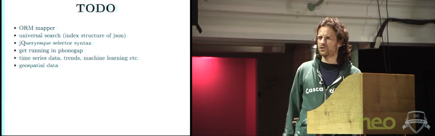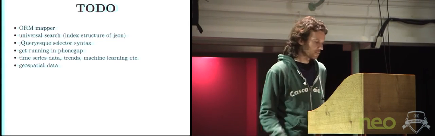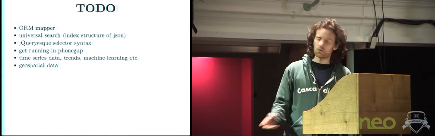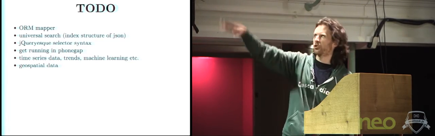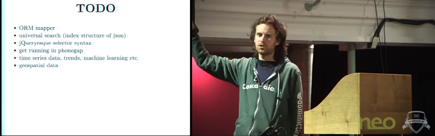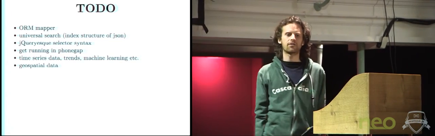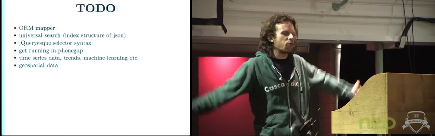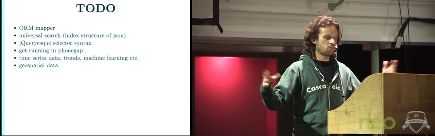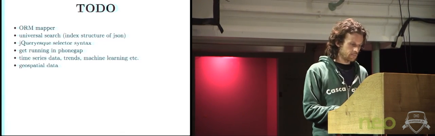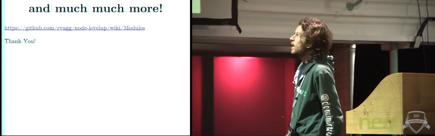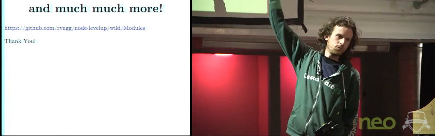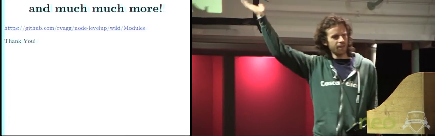The only thing is it only has 5 megabytes, but whatever. So time series data, some modules for that would be great, and geospatial data would be awesome. And then you could have things like, I'm in this space, tell me when something happened around me, and that will work really well with all of the other real-time stuff. And if you're interested, the wiki has links to all the modules. Yeah, thanks.